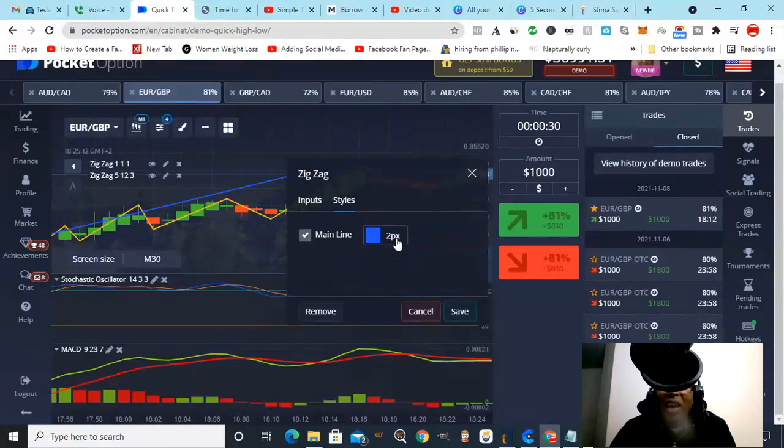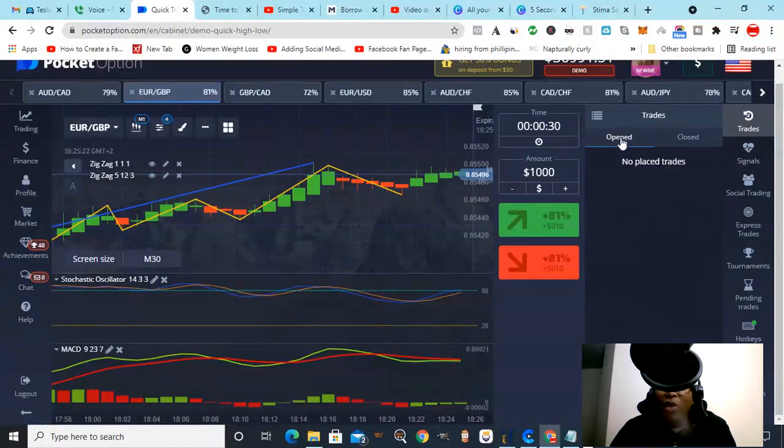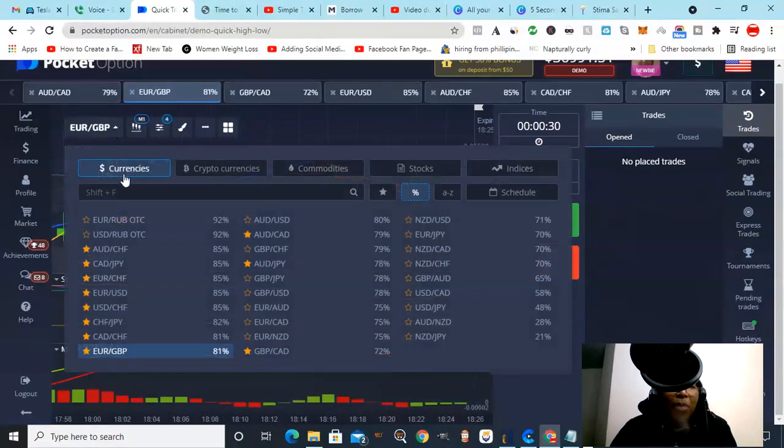And of course, we are now going to look up for the setups. So I come up here and I look for currency pairs. And now I'm going to favorite the ones that are paying the most. I look for anything that pays above 70, but right now we have a lot that are paying above 80. So I'm going to pick up the ones that are paying above 80. I don't like going for less than that because, again, I don't want to risk my dollars for less money.